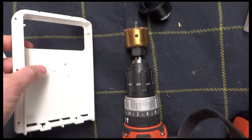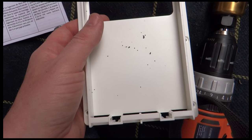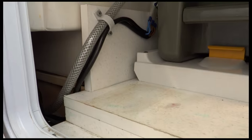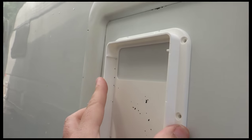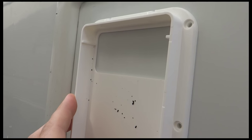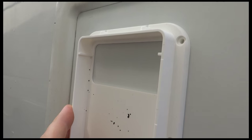So I've got the kit ready for the fan, and it says that the housing needs to be, just check again, 5 millimeters from the door frame. With this one, because the cassette's so far back, it doesn't really matter exactly where it goes, because there'll be space on the inside for the fan and the little bit of electrics that's going to go on that bit just there. So I'm just going to pick a spot that looks okay to me, use a marker pen to mark out where to cut the hole, and then cut the hole through. So wish me luck, here we go.